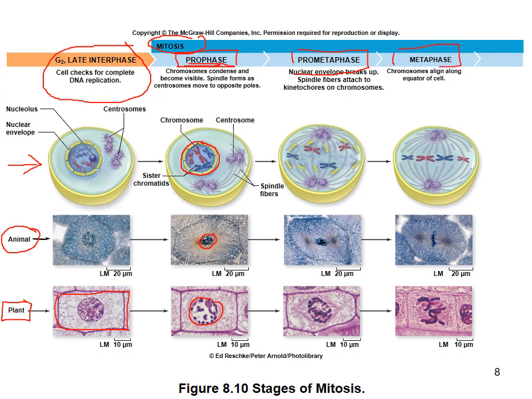And metaphase is known for the fact that the chromosomes are going to align down the equator of the cell. So they're going to line up right down the middle of the cell. So in our case, all 92 copies that we have, because remember we doubled our 46, they're going to align right down the middle of the cell. And the reason they're doing that is because we want to split that number in half. We want to go back to our original cell count.